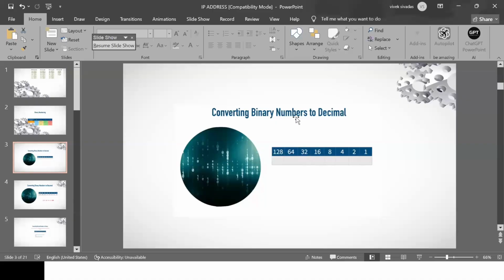Does anybody know what this is? I have given the numbers 128, 64, 32, 16, 8. Anybody know what this means? Srisha, Basava? No, all are so silent. Decimal coding. Okay, I want you to calculate all these numbers and let me know how much we'll be getting. If you're not able to speak, I'll expect an answer in the chat. We have Ravindra saying it is 255. What about others? Are we on the same page here?